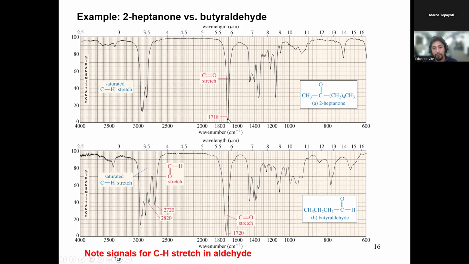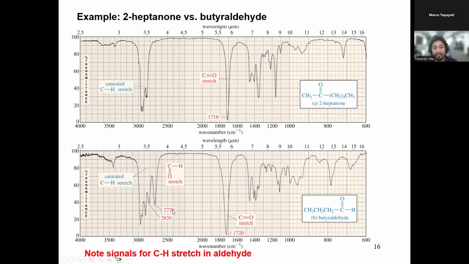And you see they're both relatively strong signals. They're very sharp. The bottom one is a little bit less sharp, but it is that sort of information that tells us if it's simply just a regular ketone versus an aldehyde. And of course, if you look at around the 3000 region, you will once again see the stalagmites. That's just carbon hydrogen stretching. That is present in every organic molecule because every organic molecule contains carbons and hydrogens. So make sure you know that it's there. Make sure you know what it is and what it isn't. There are other signatures that look very similar to the CH stretches, but make sure you know what it is.